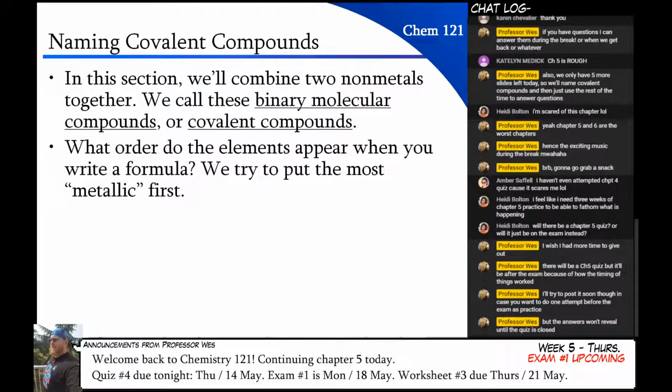So, to name a covalent compound, we're going to name substances that only have 2 elements in them. And of those 2, one's going to come first and one's going to go second. The general rule of which element comes first in a covalent compound is that the one that's the most metallic, in quotes, goes first. And you'll remember in Chapter 3 that the elements can be sorted by whether they're metal or non-metal, and that if you go towards the left, you get towards more metal. So we're going to put elements that are further to the left before elements that are further to the right.